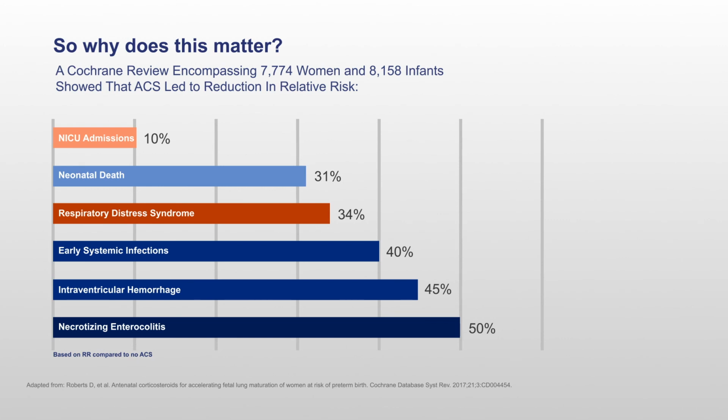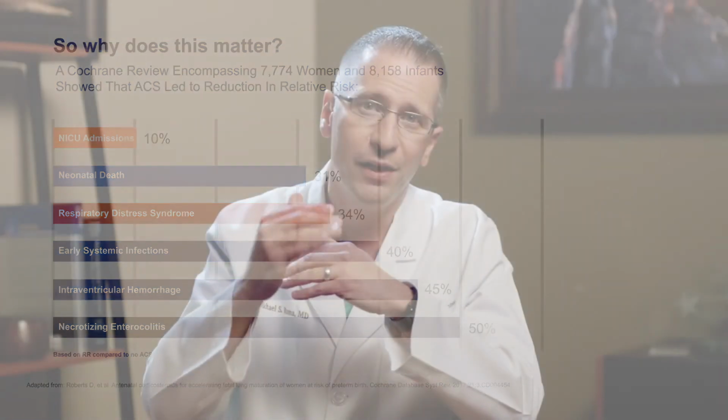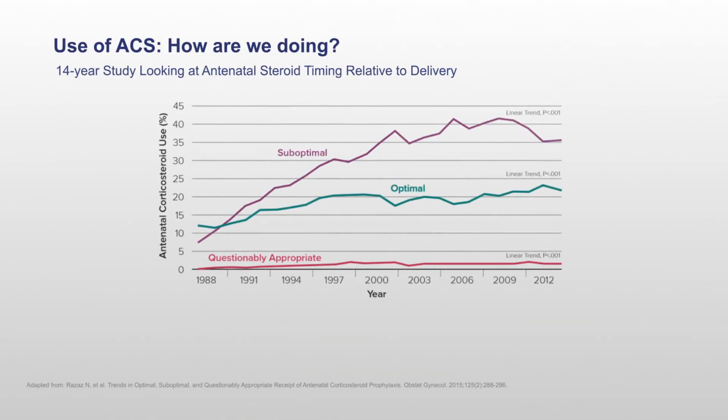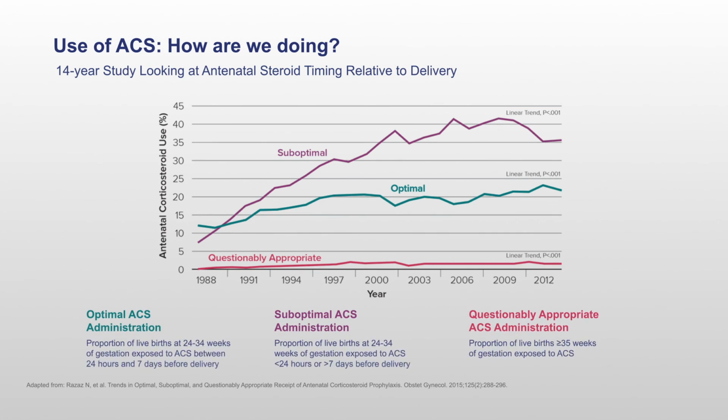Use FFN testing and cervical length evaluation to identify those patients that are going to benefit the most and really deserve antenatal corticosteroids for the benefit of that preterm baby. How are we doing with giving antenatal corticosteroids? Here's a study from Razaz that demonstrates that we really are not doing a wonderful job in timing the administration of antenatal corticosteroids. What does it mean? We want to give steroids in that dosing so that the fetus is born within 7 days, because if the mom has gotten that medication and time passes greater than 7 days, the benefits wane significantly.